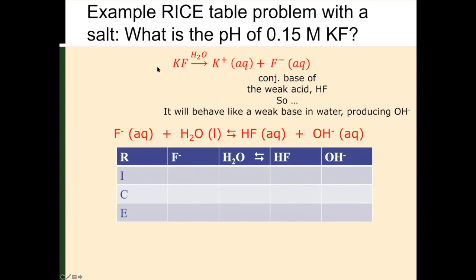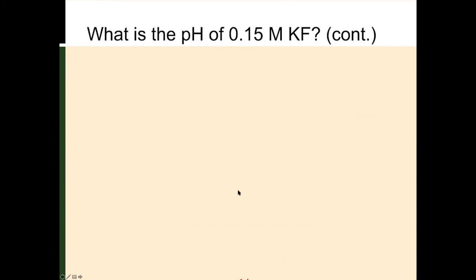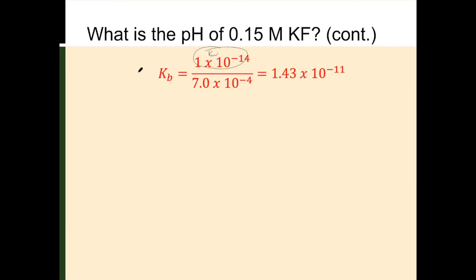And because of the molarity relationship here, if I have 0.15 molar of potassium fluoride, I have 0.15 molar of the fluoride. So that's where I get that number there, 0 and 0, minus x plus x plus x. Bring the columns down, substitute that into my expression for the Kb. Okay, now as I said before, this comes from the fact that the Kb times Ka equals Kw. So this number right here, the 1 times 10 to the minus 14, remember that this is Kw, right? And this is on your equation sheet. You don't need to memorize that, okay?